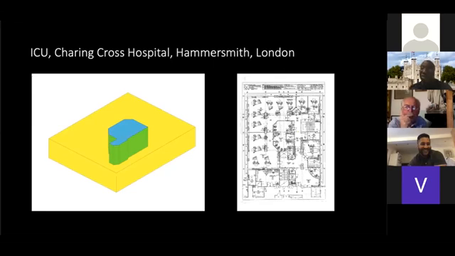And what was important, one of the key considerations that the consultant wanted, was that when his staff were treating a patient, he didn't want them to be distracted by having to go off to a remote storeroom to retrieve some sort of medical supply or sundry or feed. He wanted it in close proximity to each patient. And so that was achieved by having localized storage around the perimeter of the unit.